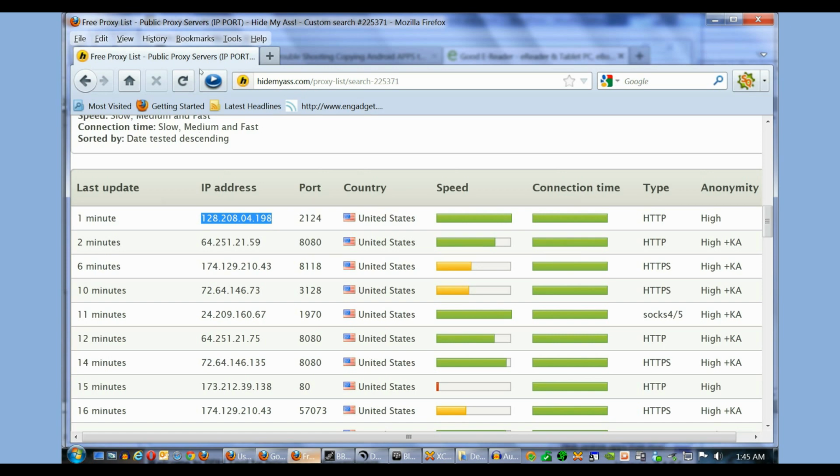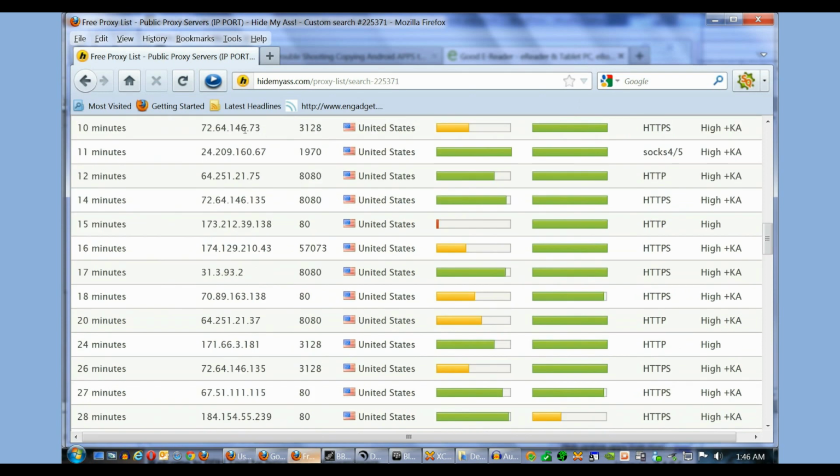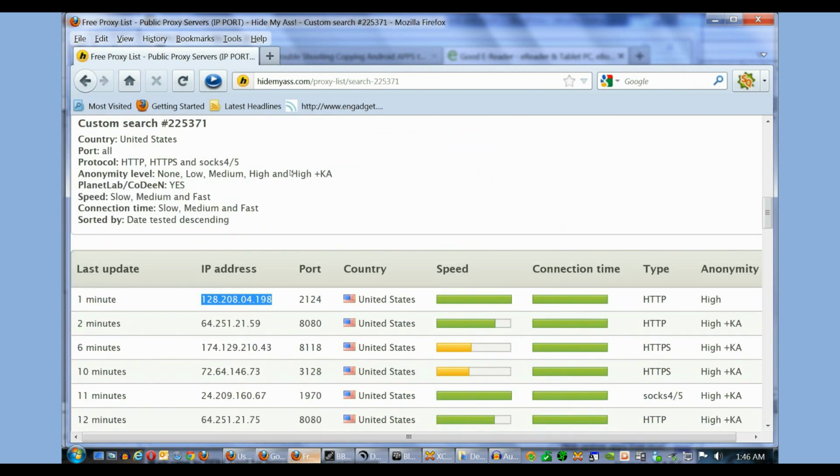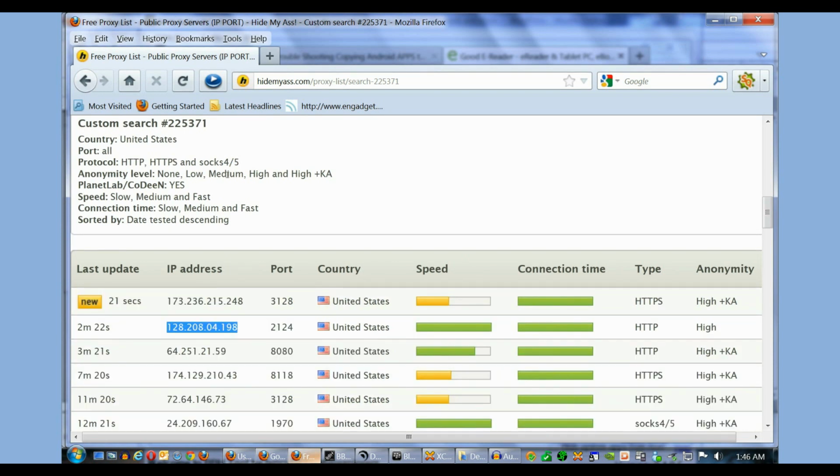I would definitely look at the speed and connection time too. You wouldn't want to try this one because it's in red. That means it's super slow. You want to go for the new ones that are fresh and very fast, so that when you enter these numbers in your PlayBook, you can download the update very fast, update all of your apps, and install new ones from BlackBerry App World. You can see here that it's dynamic. This new one just went online 21 seconds ago. So bookmark this site. It's a great site. We're not affiliated with them, but I found that their selection of IP addresses is very solid.